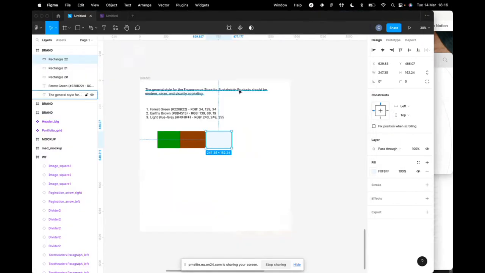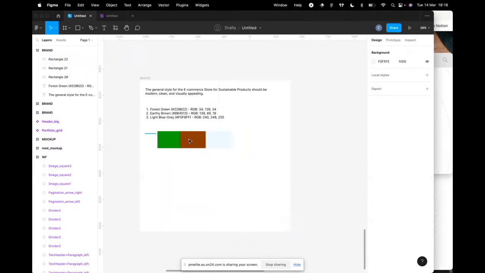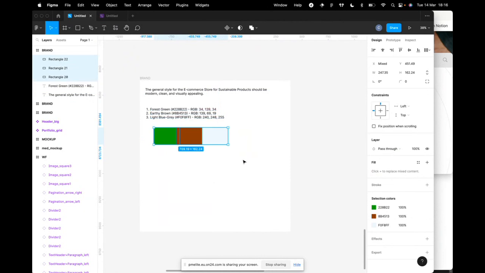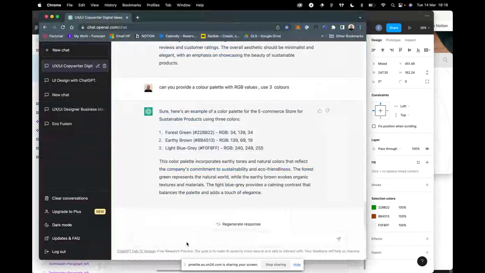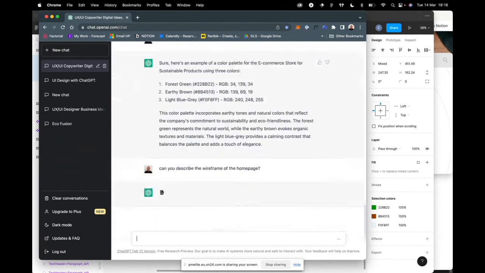Okay, then we have a super basic style guide already. We know the colors, we know it needs to be modern, clean. Let's ask for an idea for the wireframes of the homepage, for example. As simple as this: can you describe the wireframe of the homepage?